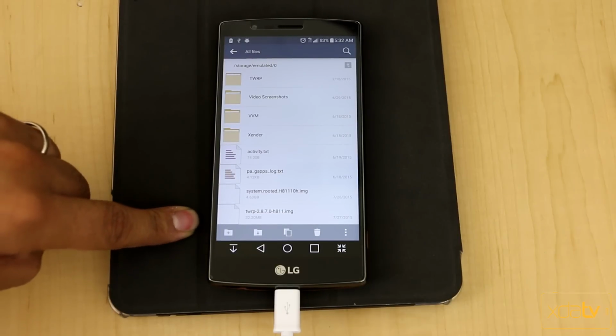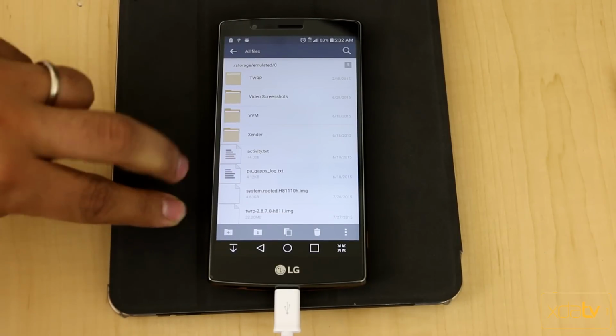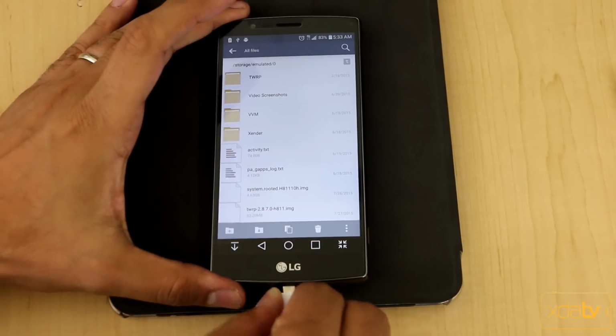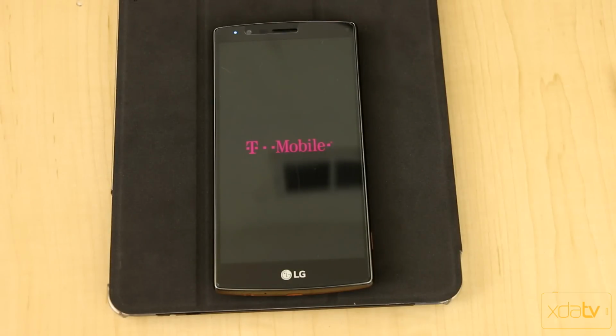We need to download the TWRP, if you have this for T-Mobile, and I'll keep them both in the same section so that I can access them later. Once you have this done, go ahead and unplug the device and turn it off. Now, this is key. When you're turning off your device, make sure you unplug the cable from it, because if you leave it plugged in, the device will actually reboot once you unplug it. So we'll wait for it to go to sleep.